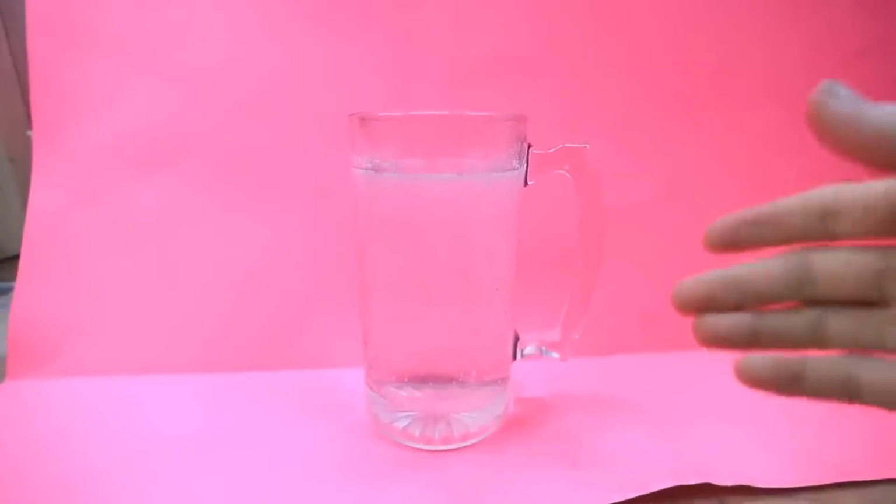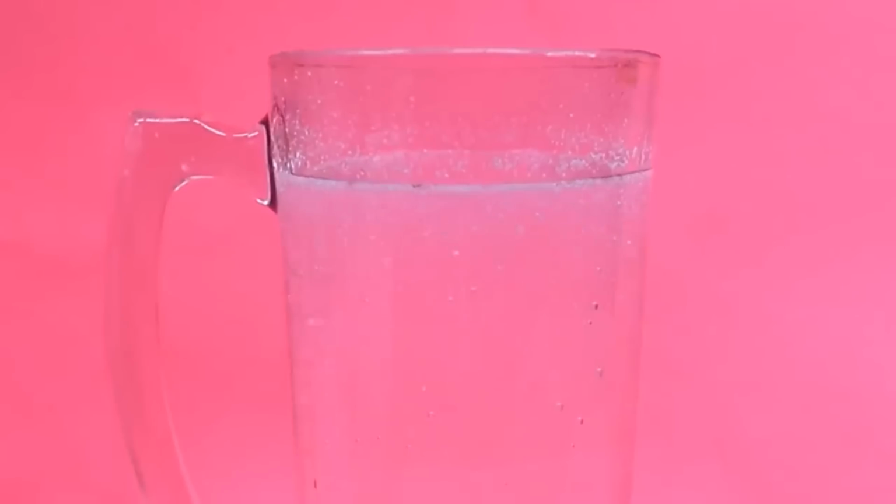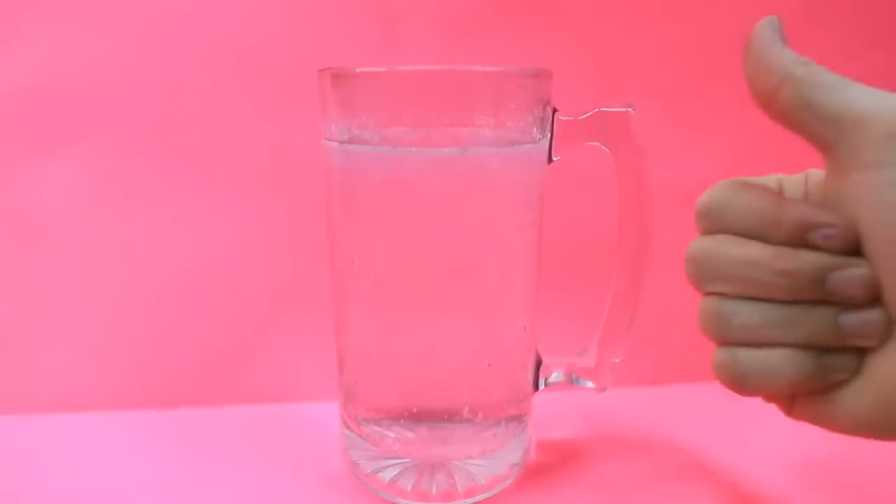Well, yeah, that definitely does look more fizzy. Anyway, this is after we put it in. Well, guys, I guess I'm going to have to say this one works.